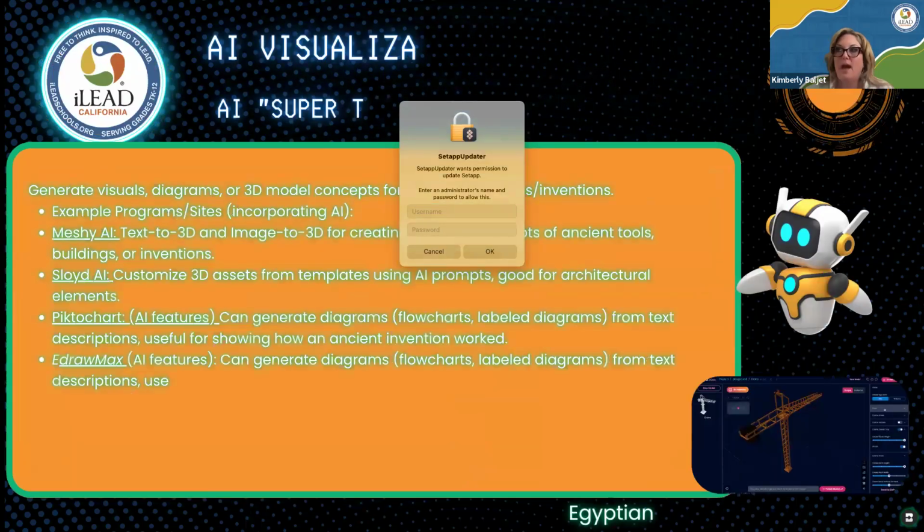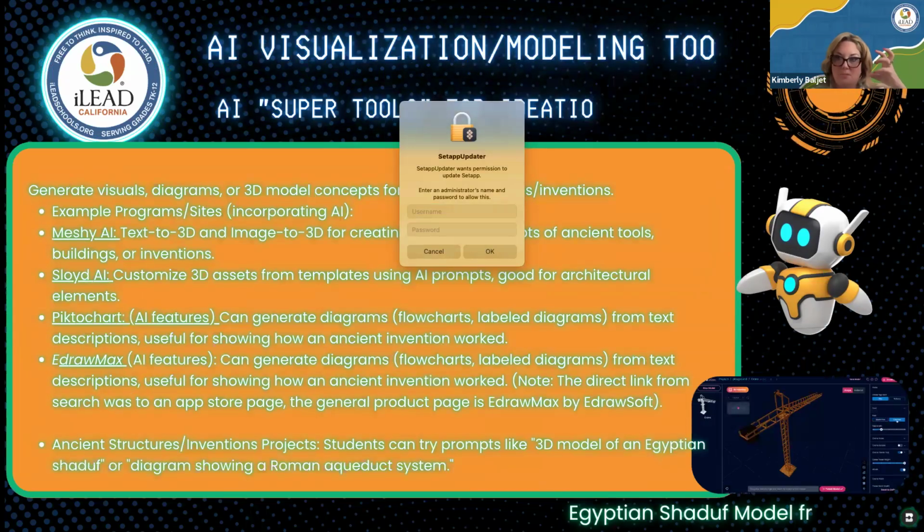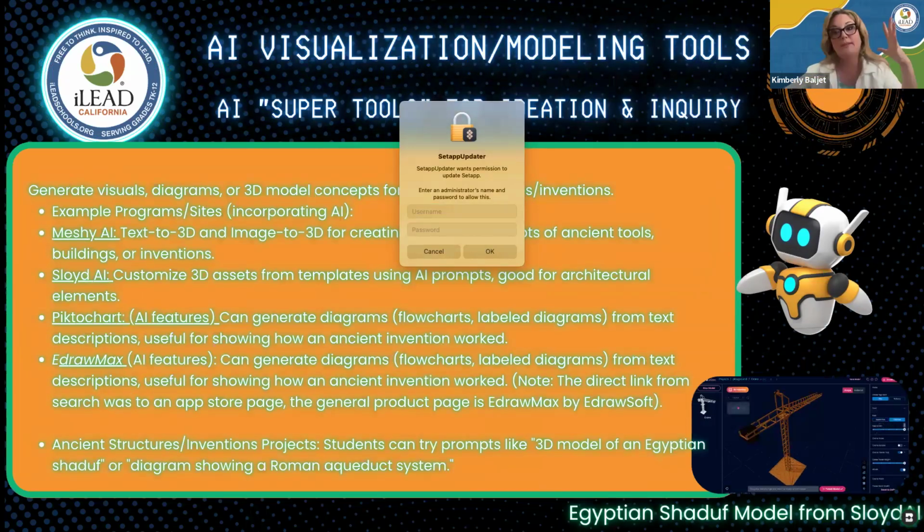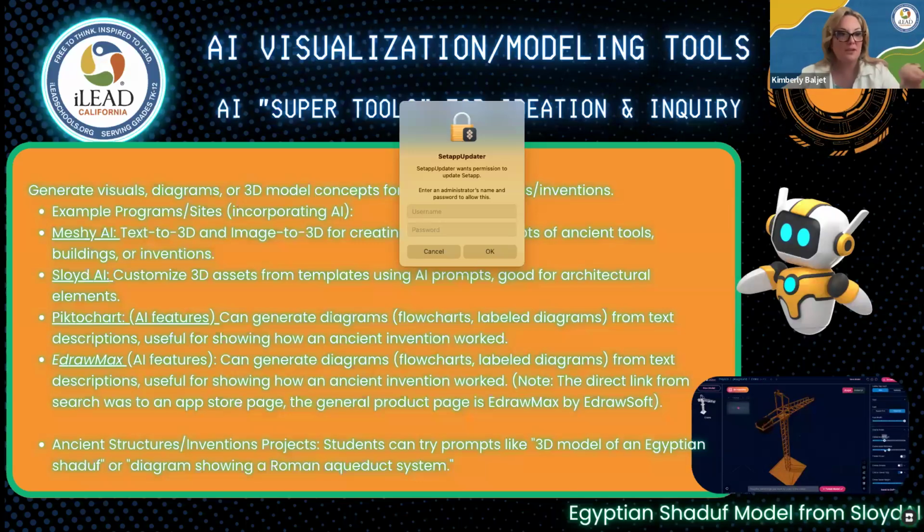Next type that we have are maybe those visualization models. This is what's really come to the forefront of AI now, because we've made such cool advances. So down here, you see this little, it looks like a well, right? Or a model of something, right?